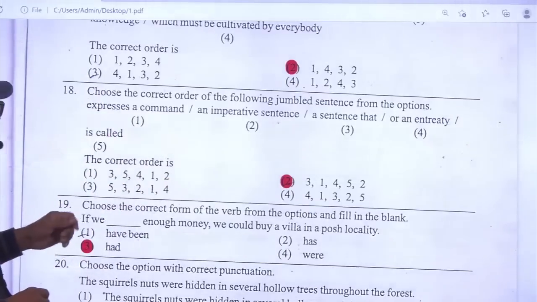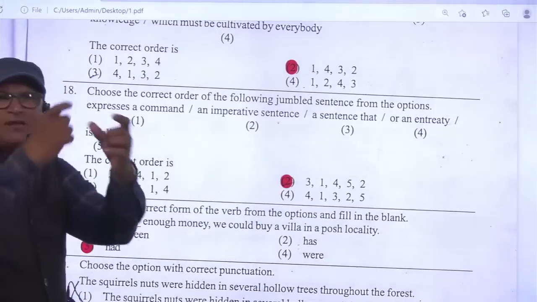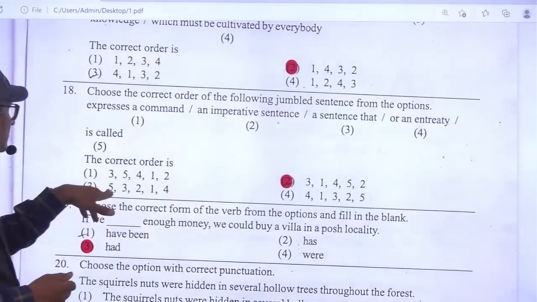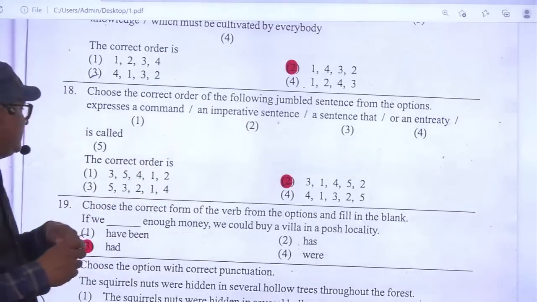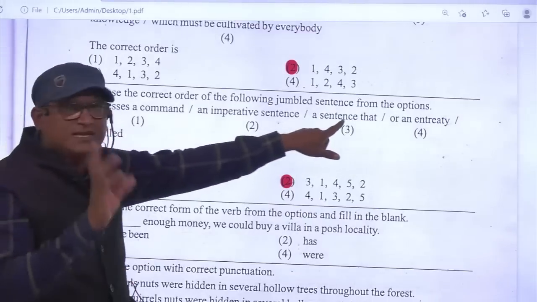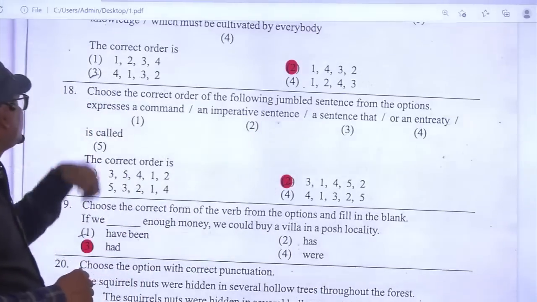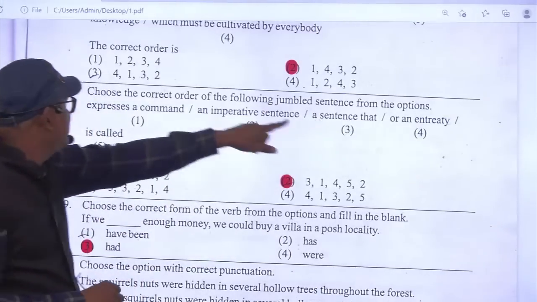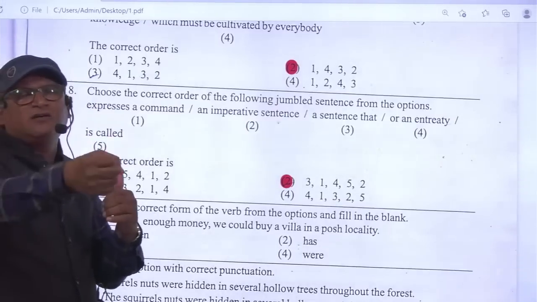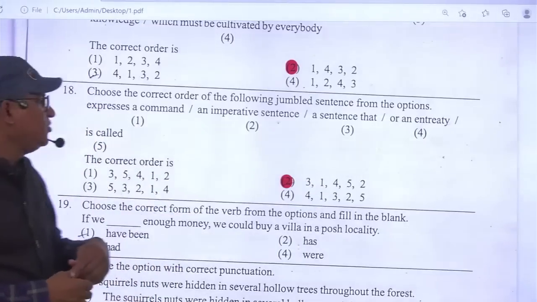So here are the options 3 5 2 1, 5 3 4 1. Like a tailways, we have to see before choosing the answers. 3 and 4 are entirely different. Let us see 3 5 3 1. 3 might be the starting sentence, of course. The 3 is followed by is it 5 or the 1? Of course, 1 is the right one. Why? Because a sentence that expresses, after the subject we require a verb form. That's why 3 1 4 5 2 is the right one.